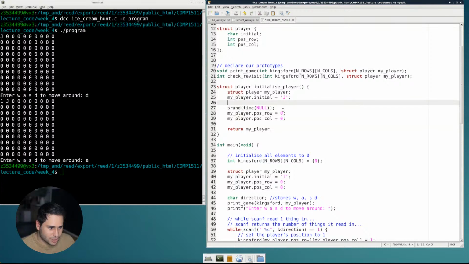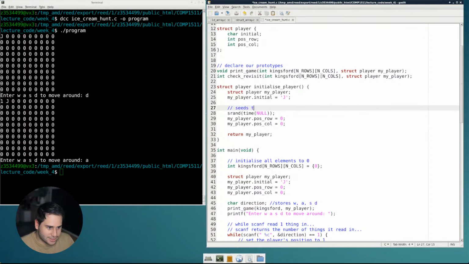And I'll just give it a comment. Seeds the random function. If you want to read up about how seeds work and all of that, you can feel free to do that. Then instead of being at 0, we can call random and cap it to n rows.